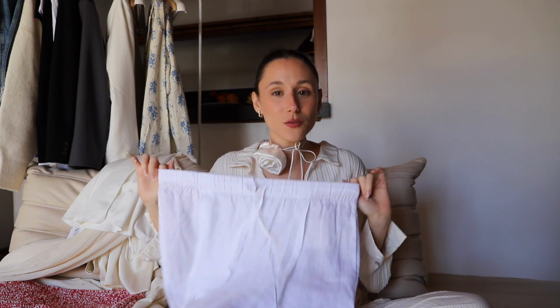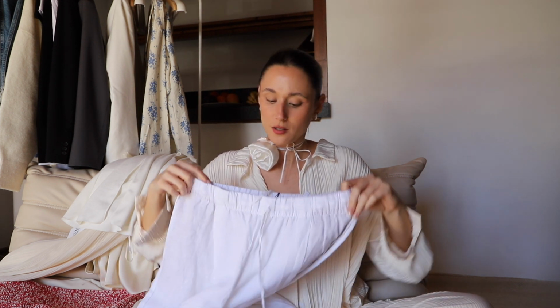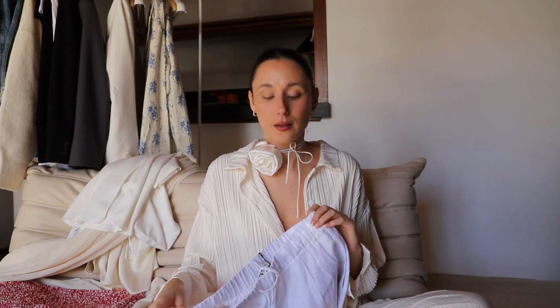Next up, I think that everyone needs a pair of linen pants, and this one's from Zara, are my dream linen pants. So I've actually been looking for this kind of linen pants for quite some time, like for the past maybe 2 summers. And when I saw these ones on the website, I was like, get those to me. Like, I need them now. Bring them to my home. They look like this. As you can see, all the colors right here are quite a bone white or kind of a beige color. And these are white, and you can see the contrast on the different whites.